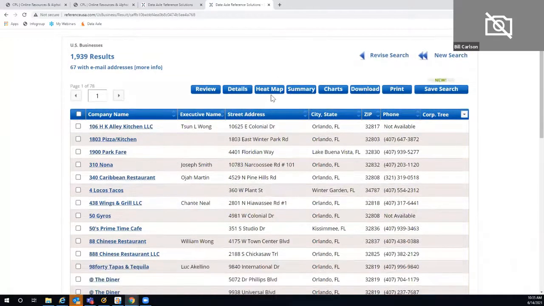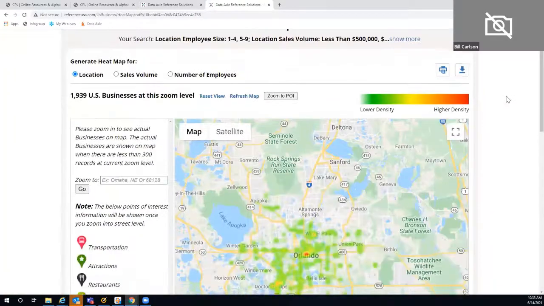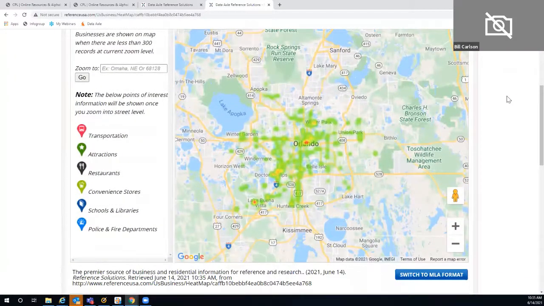I can also put this information on a density map. It's our heat map. So it takes all of that location-based information and then lays it out across the county. So as you can see, you get the idea. Here's Orange County. It actually goes up into here and down to here. So here are where you see those red areas. There are lots of restaurants in those areas. Where it's yellow, fewer, green, even less, and of course, no color, no restaurants.